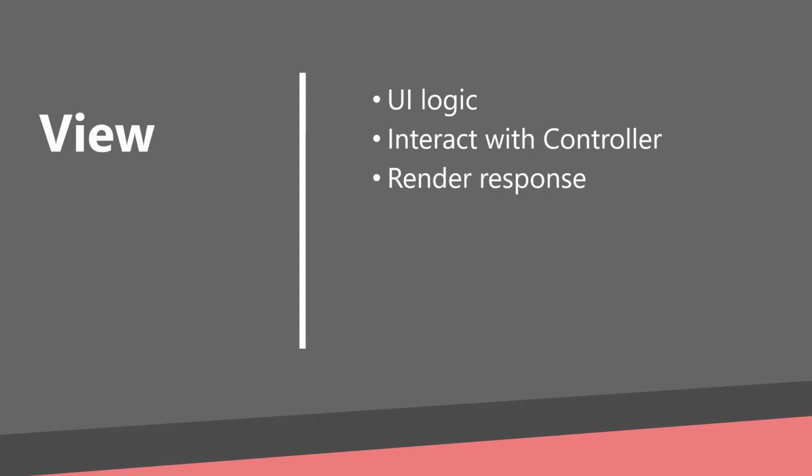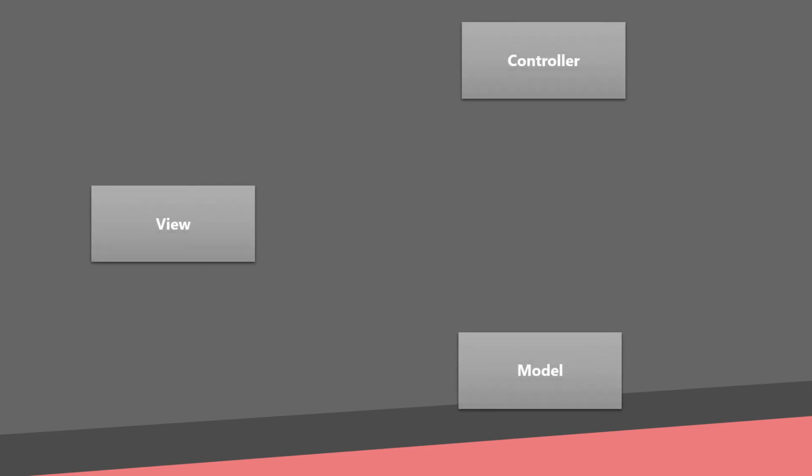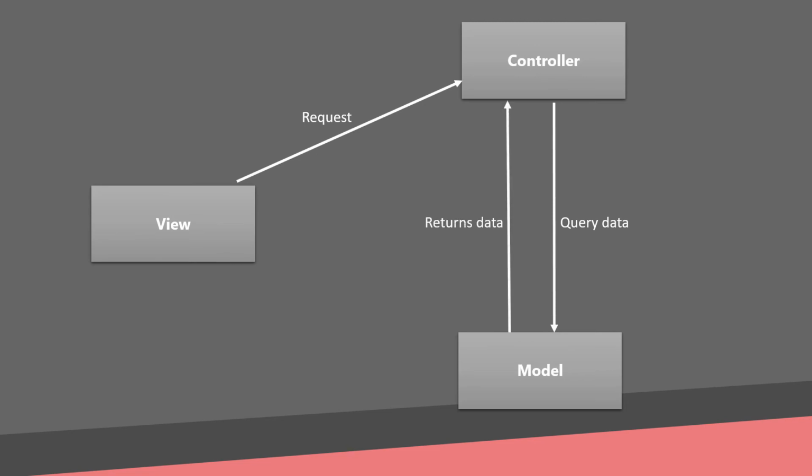Let's check the overview. The MVC pattern looks like this. For example, the user will make a request through the view to one of your controllers. The controller, by using one of the models, will get some data from the database, process it if necessary, and send the data back to the user, so user can see the result. In order to render a view, the view has to have reference to the model.